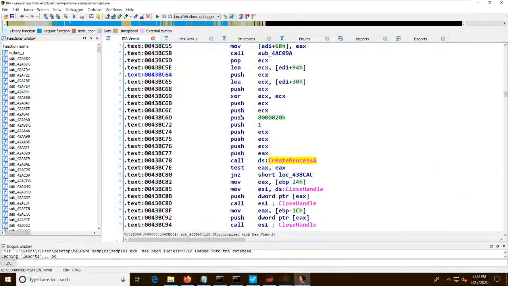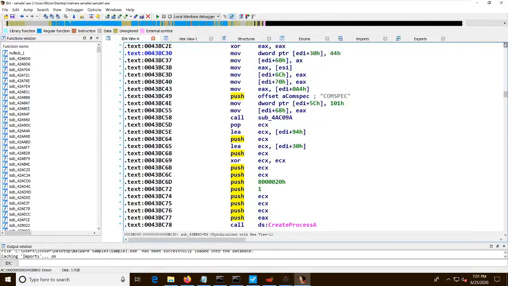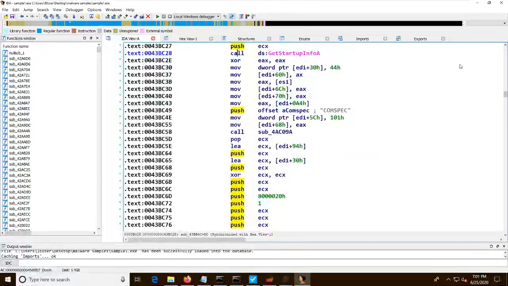One of the things I like about IDA that's super useful is I simply press here and I highlight EAX, and game on. Notice it shows the highlights of what happened to EAX before this. Well, I see this being moved into an offset with a structure right before a call. I also see a push, which is very frequently sending an argument to a function. Let's see some other pushes here, right?